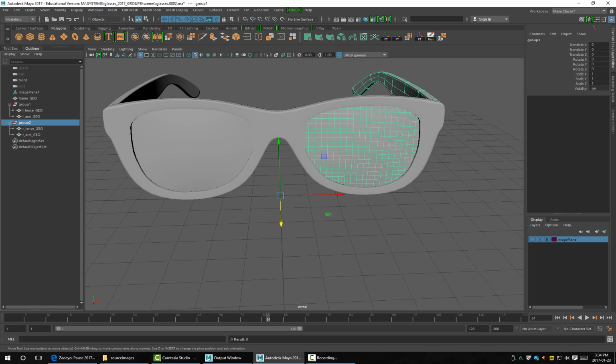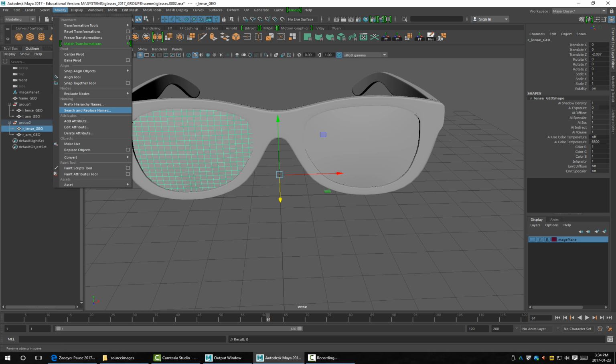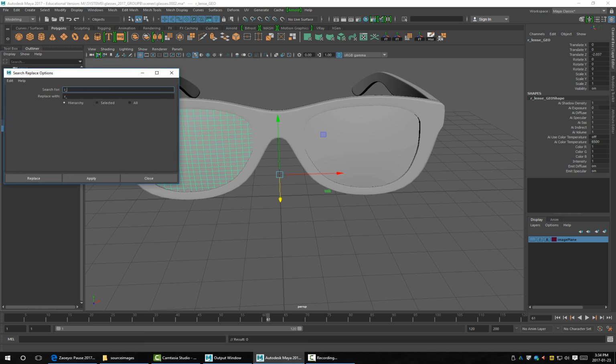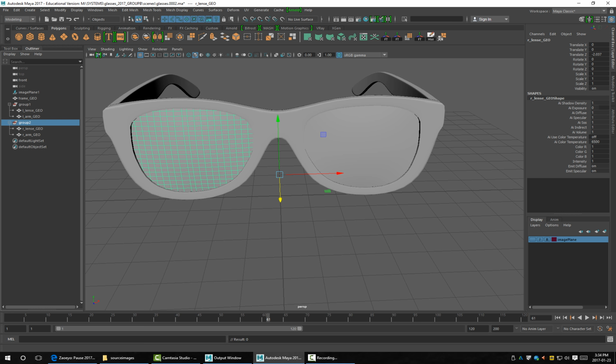So if you have other elements in your hierarchy, it's going to rename those elements as well. So you can do a couple things. So modify, search and replace names. You could also do selected or all, which will go and look at everything in your entire scene. I'll typically keep it at hierarchy, to be honest, just because you're usually doing groups of items that you've probably mirrored over, just like what we did. So it's just a bit easier to not have to individually select everything within it.